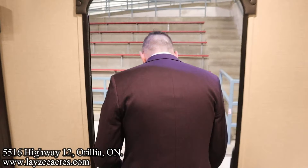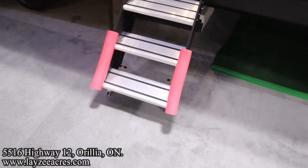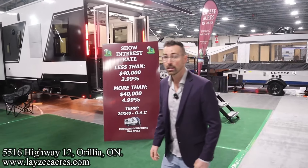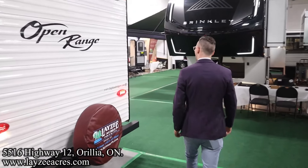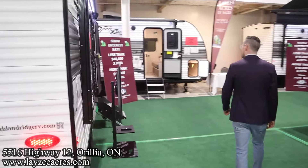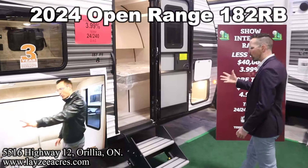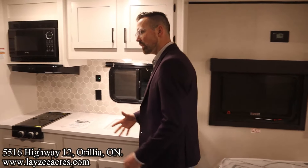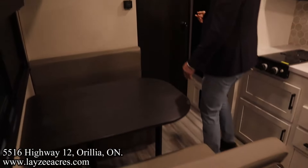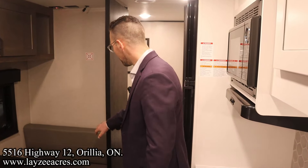Coming around the corner — what do you think of these pool noodles I put on Brendan? Safety first! Sliding in here we've got the Highland Ridge Open Range 182 RB. This is a great little model, around 3,600 pounds or so. We've got a walk-around queen up front, good kitchen space for the size of the unit, a booth dinette, and a massive fridge for the size unit too. There's a big washroom at the back. Love these blonde accents in the Highland Ridge Open Range for this year.